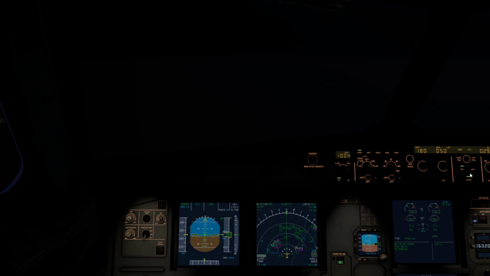Okay, reducing speed to 180 knots. We'll go flaps 1 after reducing speed to 180 knots.